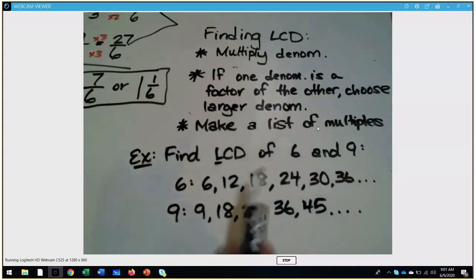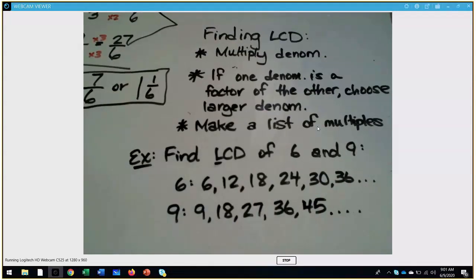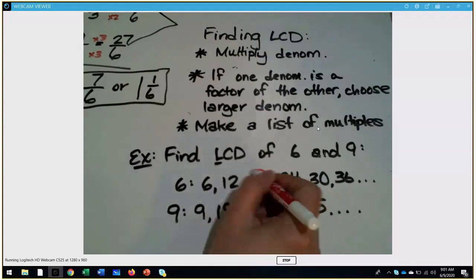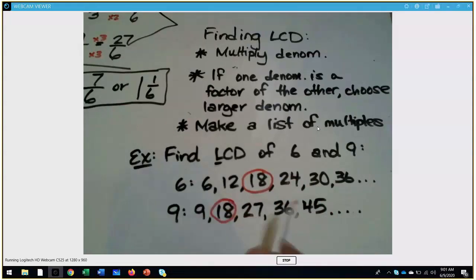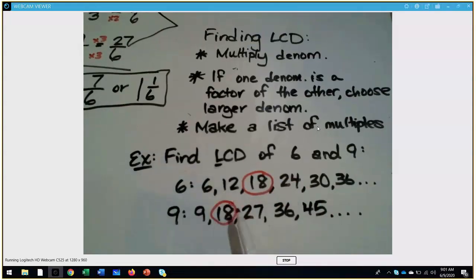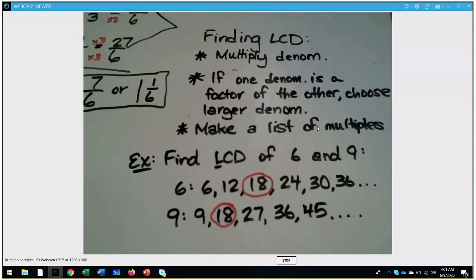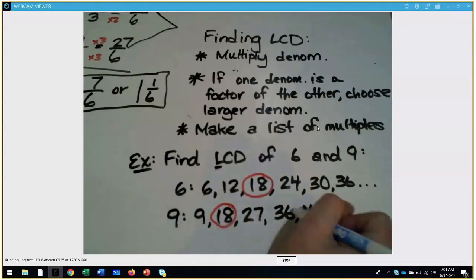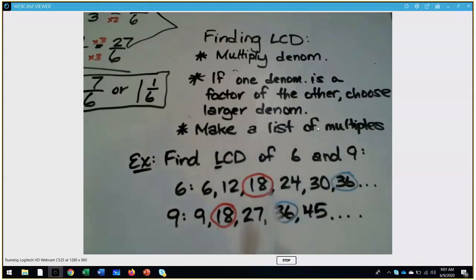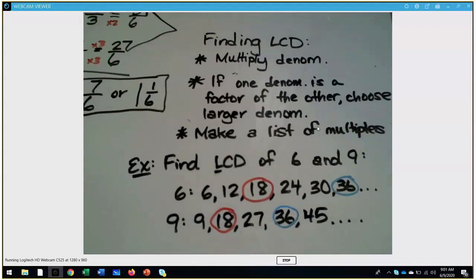And then once you have a list, you can see the least common denominator, or the least common multiple, is actually 18, not 54. So if you use that, your work would be a lot easier because you'd be working with smaller numbers. The point is, it doesn't matter if you find the smallest, just find one that works. So 18 is the smallest, but 54 would have worked, or 36 would have worked, or a whole bunch more after that too. Just find one that they have in common, so at least you can get the whole process started.